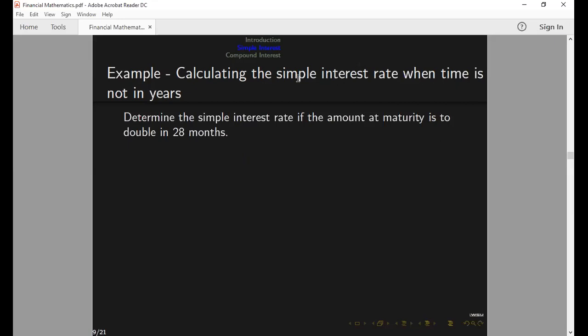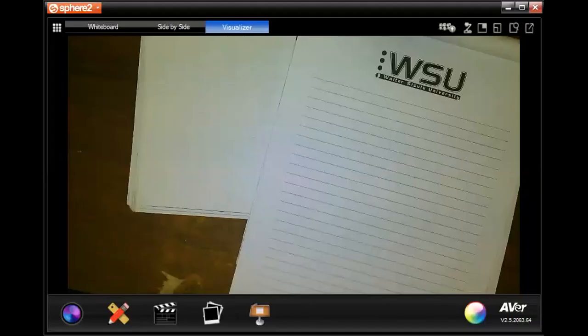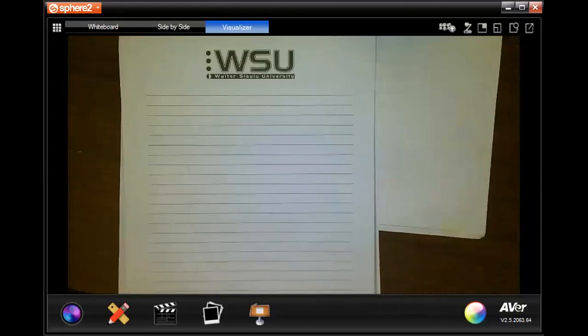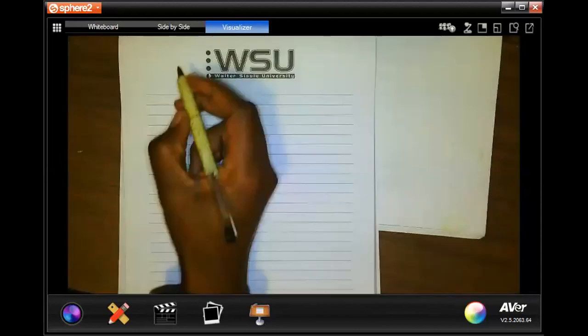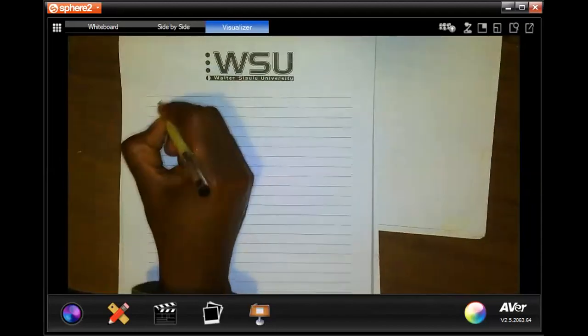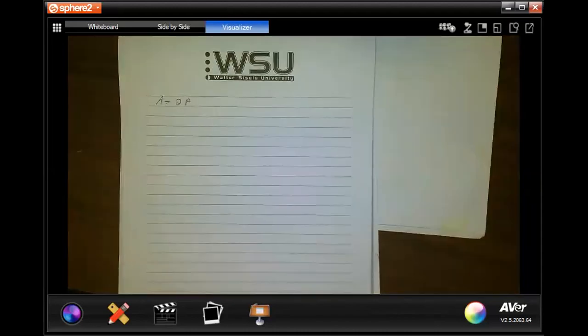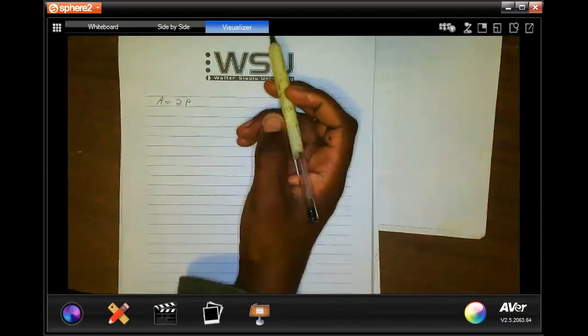So let's take again, going back to our example. In the first one, we were determining t. Now we're given t, but it's a bit tricky. We don't know what the value of p is, but we do know that a is double that. We are going to use the method that we used in the slides. But you can use any other method as well. It is acceptable.